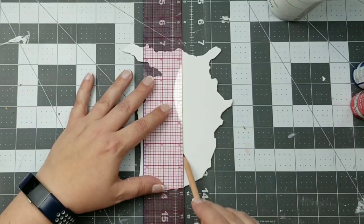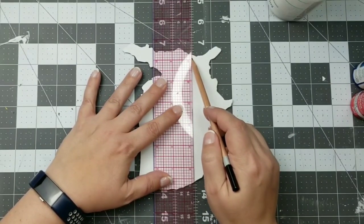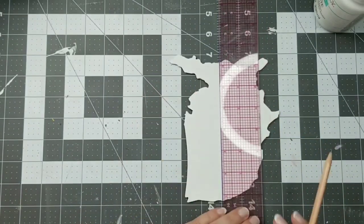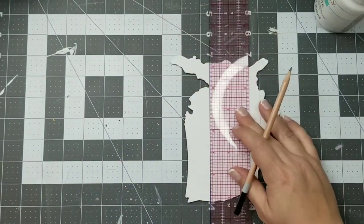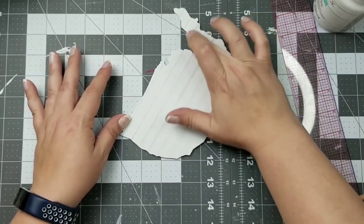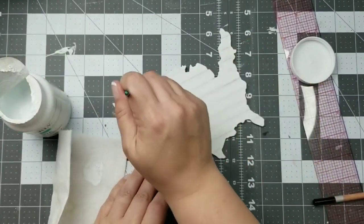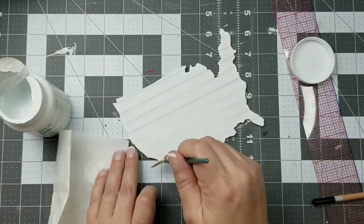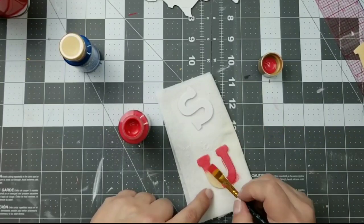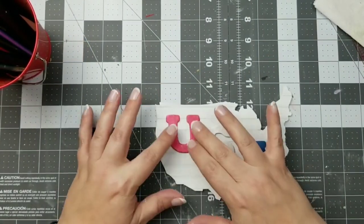For this DIY, they had one of these United States DIY craft kits for kids — it had all the states marked on it in black ink and you could go in and paint all the states different colors. I basically sanded off as much of that black ink as I could, then gave it a few coats of Waverly chalk paint in white. Now I'm going to go in with my ruler and mark off some stripes — I just wanted this to look like shiplap. I'm going to go over each of my pencil lines with my fingers to blend them out and soften them up. Then taking a dry paintbrush and some more white paint, I'll go over those areas and soften everything up even more.